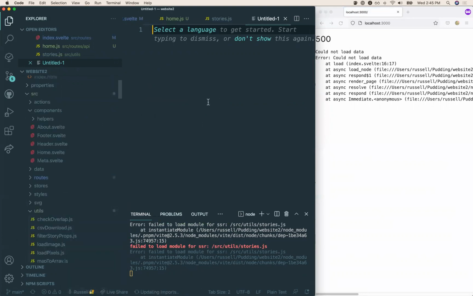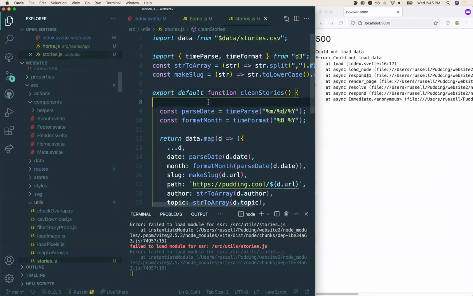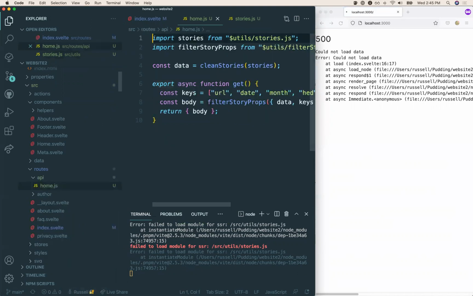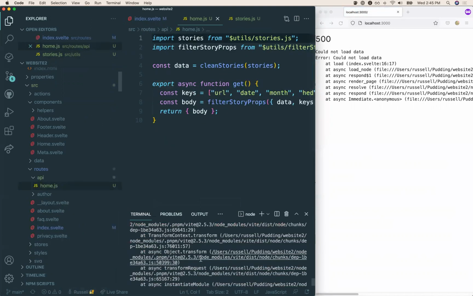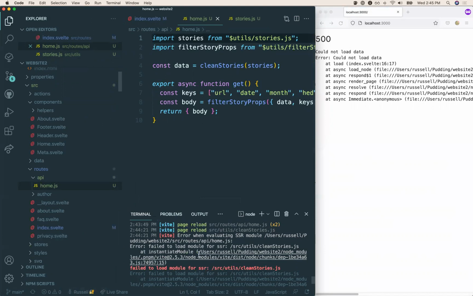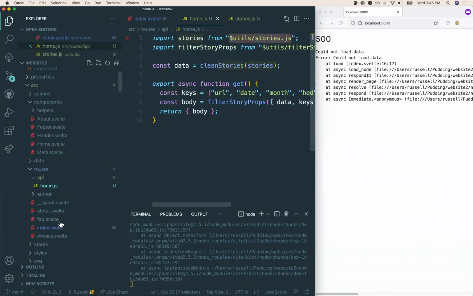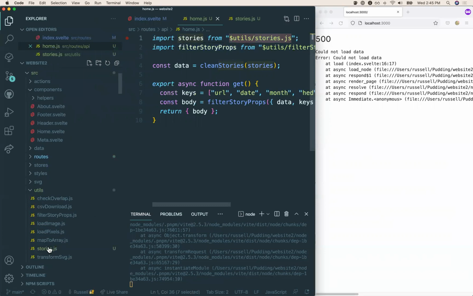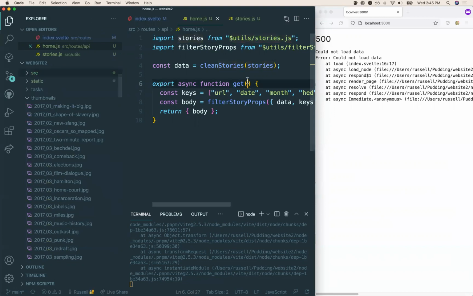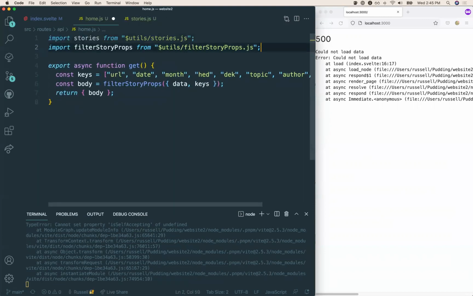Stories. Should have worked. And the utils is just called stories. You don't need to clean stories anymore, right? Okay, that's a lot cleaner.